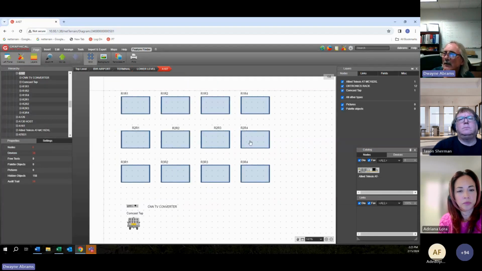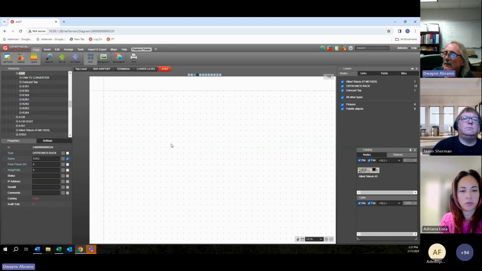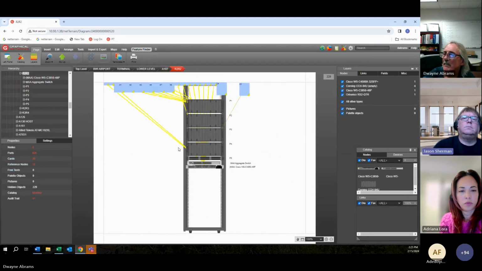These are the lineups of the racks. And let's see here. This is how I got it laid out. Yep. Now, I do connect to the switches.